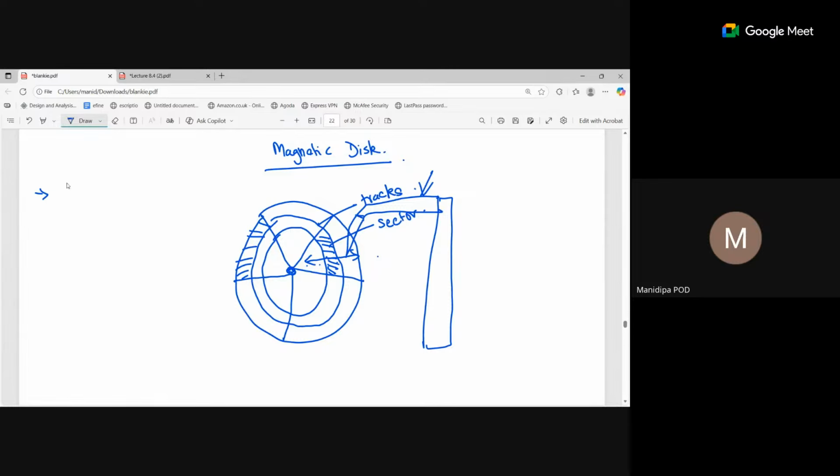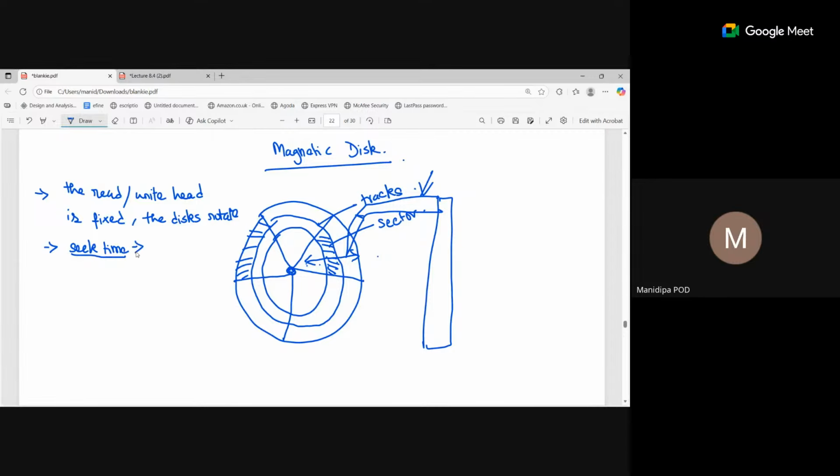So the first point is the read-write head is fixed, but it can move along the surface like this, just laterally. The disks rotate. Now in magnetic disks we'll mainly be learning a lot of numericals. There are a lot of formulas associated with it, and a lot of terms. So the first thing is seek time.